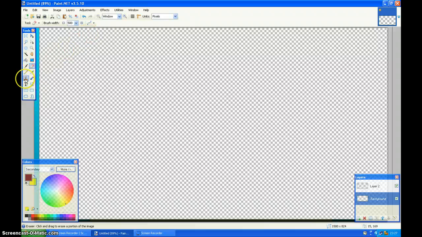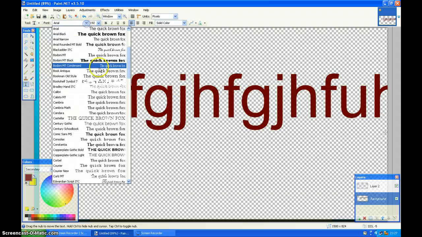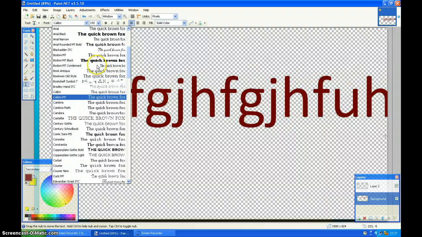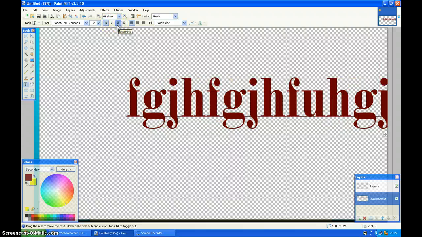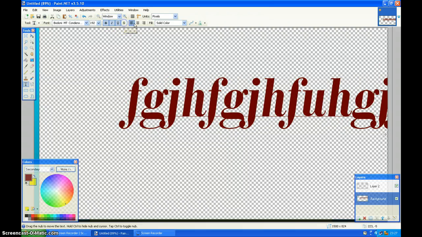You don't need text. This is a very useful one. Just type in something. There you go. You can change the size of it here. You can change the fonts. You've got loads and loads of different ones. Bold, underline, italics. You can draw a line through it. Centered, left, right, whatever. Now to change the color of it, I think the best thing to do is to type up what you want, then use the fill, and then you can choose what color you want. There you go.